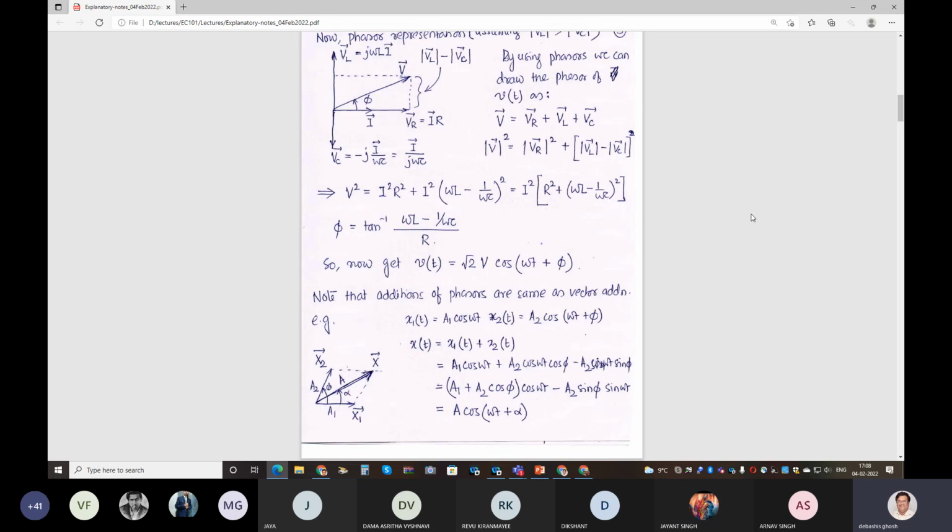I think you have studied earlier that whenever you switch on the circuit, the voltage takes time to develop across a capacitor. Okay, so that will grow exponentially for some time, but after some time, in the long term, the voltage across the capacitor and the voltage across the inductor will become constant. So in the long term there is no effect of L and C. There will be no fluctuation, nothing.